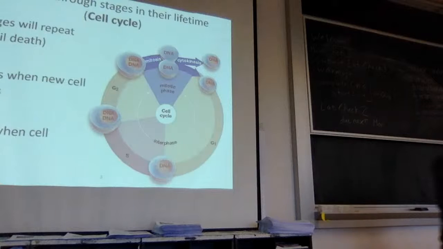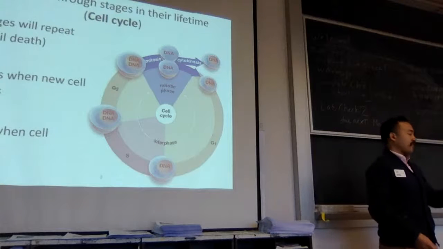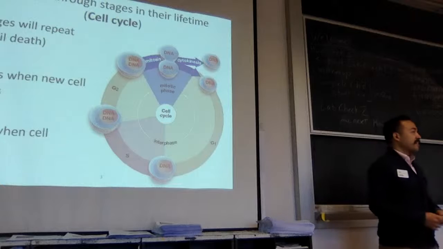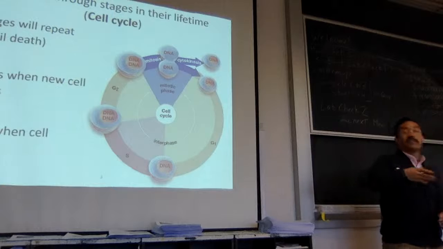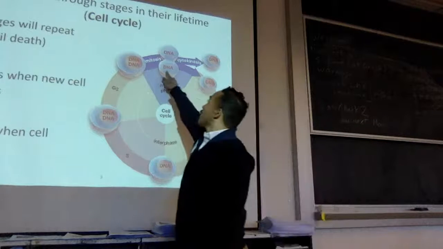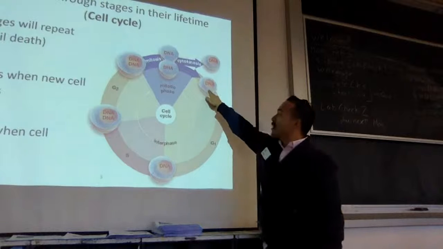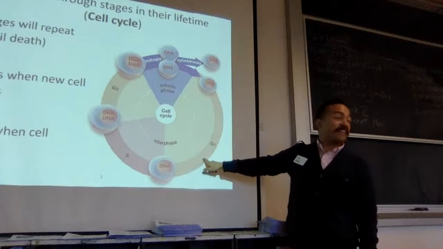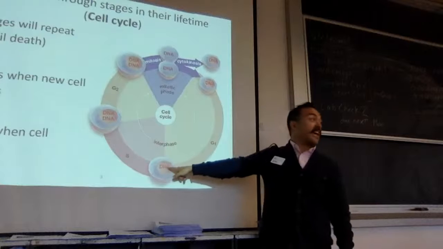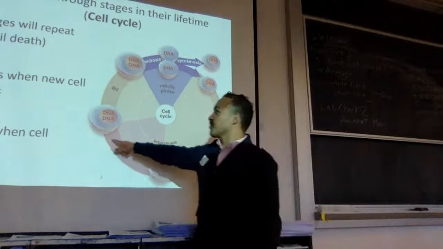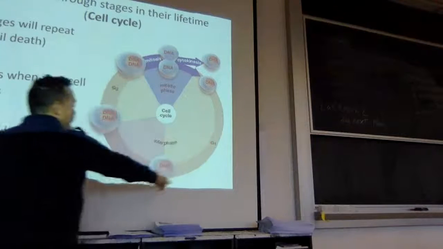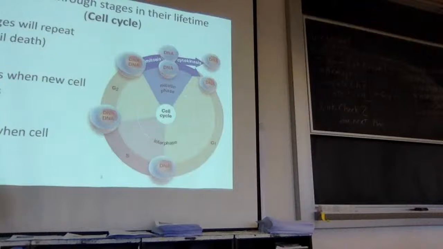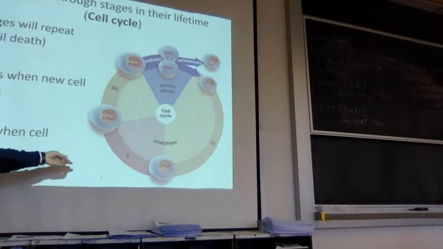Our cells, each of our cells are living things. They're either alive or they were once alive. So like any living thing, it goes through a cycle. Let's start over here. A cell is born. It goes through its normal daily activities. Maybe it decides to reproduce. So here's where it's deciding to reproduce, and then it goes through reproduction, and then you can have more cells if that new cell decides to reproduce. It's this continuous life cycle of a cell until it dies.